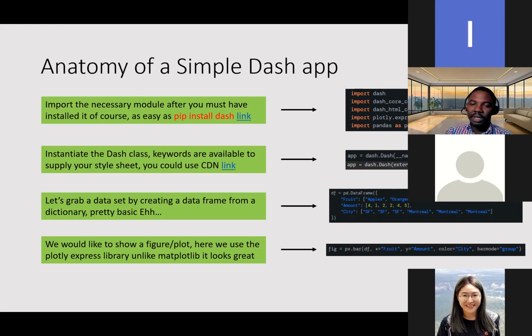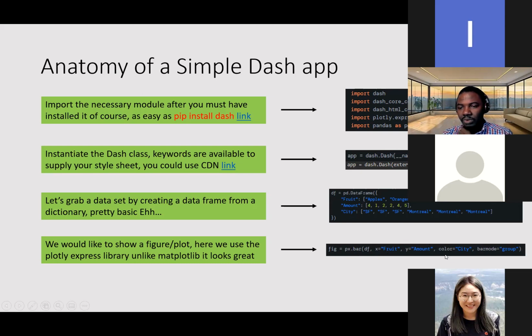So I told you that Plotly Express has a lot of other functions, or methods, that allow you to plot. You can do px.bar, px.scatter, px.histogram. You can do a lot of stuff that you can plot here. So px.bar, then you put in the data frame, very similar to what you would think of when you are thinking about Seaborn, where you put your data frame, then you specify the X, you specify the name of the column, Y, you specify the name of the column.